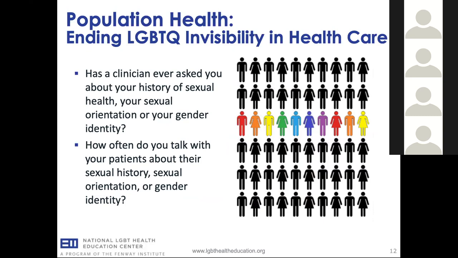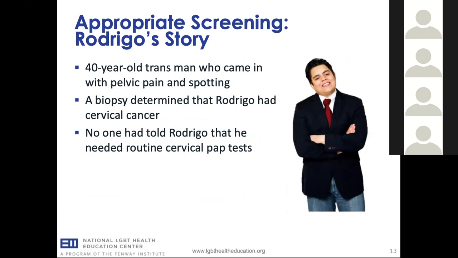So how do we overcome all these barriers? The first big point is to end the invisibility of LGBTQ people in healthcare. We need to know who our LGBTQ patients are — a strong recommendation by the Institute of Medicine and Healthy People 2020 — so we can provide patient-centered, tailored care. Clinicians often fail to ask these questions, so we need to rely on frontline registration staff as the first line collecting these data. For example: Rodrigo is a 40-year-old trans man who developed pelvic pain and spotting; the biopsy determined he had cervical cancer. He got care at a health center not asking about gender identity sensitively, so he didn't disclose his transgender status, and the cancer wasn't caught until it was too late — even with a family history of cervical cancer.